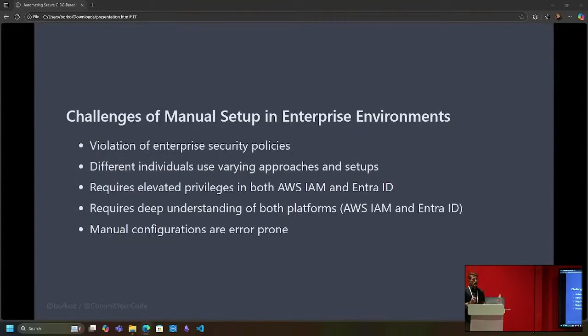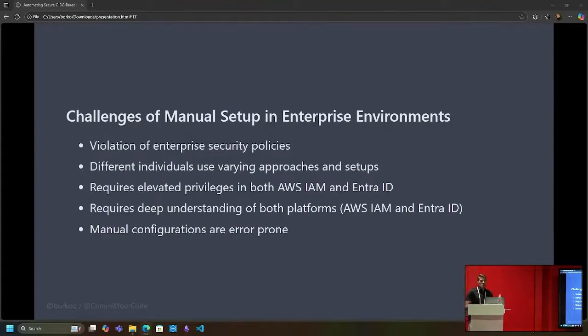So there are several challenges with manual configuration in enterprise environments. Namely, it can result in violation of security policies and compliance policies, because when done by different individuals, it can result in varying approaches and setups. Also, this solution requires substantial access privileges in both AWS and Entra ID, both of which are very important services in your landscape.